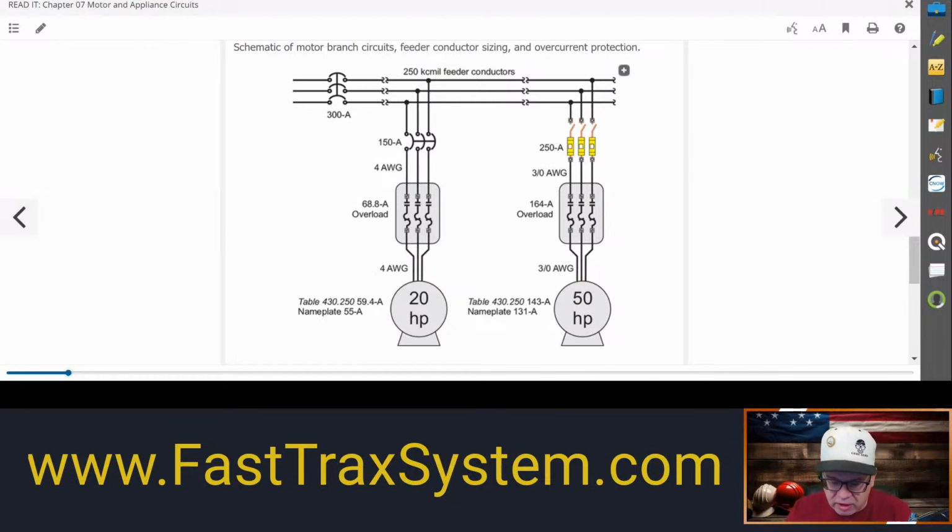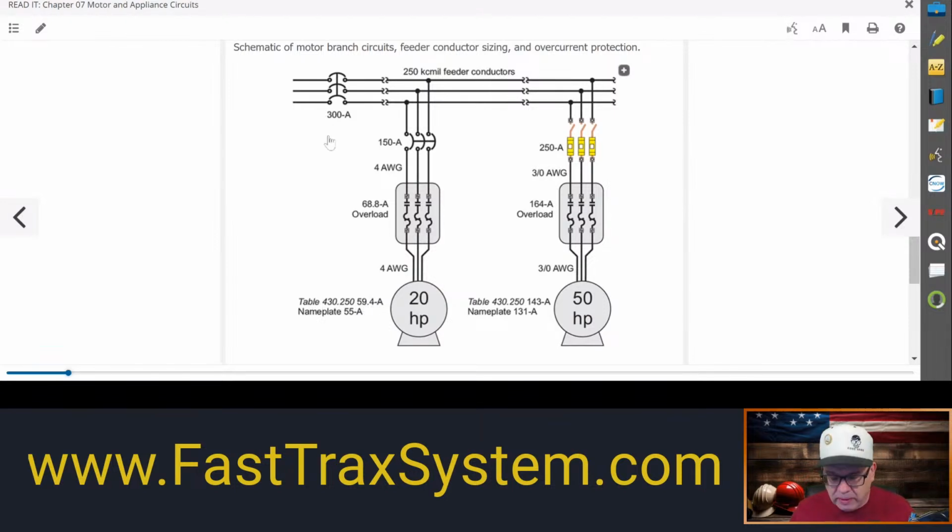So that's a good thing about the NEC, it kind of keeps you grounded in the fact that we're sizing this motor and it's going to stay consistent. Even if the motor changes, it's still a 20 horsepower motor, still going to be following the same rules. Now, we like to double check all these things. Again, don't take anything for gospel. I always say this. So this right here happens to say that this 20 horsepower motor under 430.250, which is a table you should be using for a three-phase motor, states that it is 59.4 amps, right? 59.4 amps.